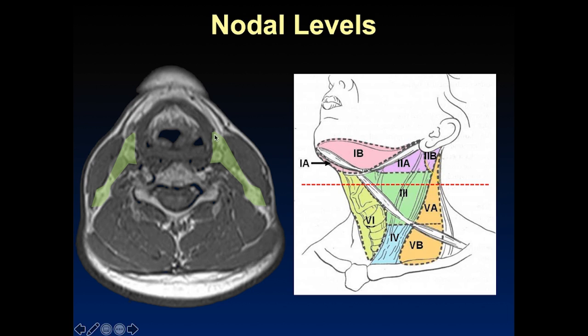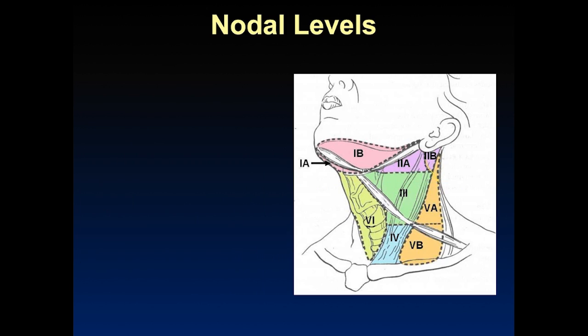Again, anterior border, you have your infrahyoid strap muscles bordering that, and then posterior to that, you have the posterior margin of the sternocleidomastoid again. And behind that, you again have your posterior triangle, level 5A lymph nodes. What about that space which is in between the carotid sheaths bilaterally and surrounding the aerodigestive tract? Those are going to be your central compartment or level 6 lymph nodes, and that's shown here in orange.